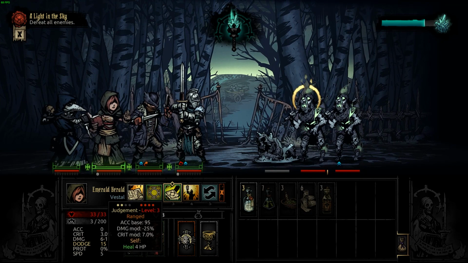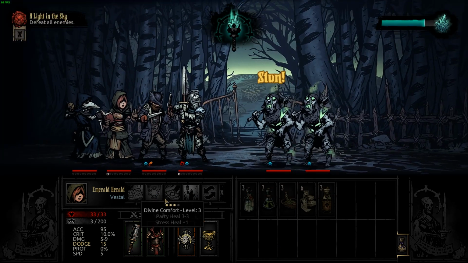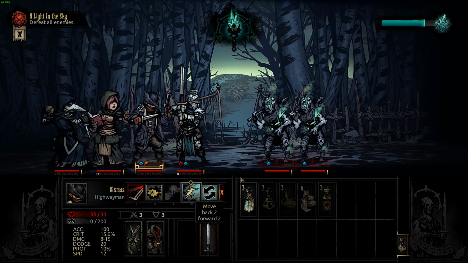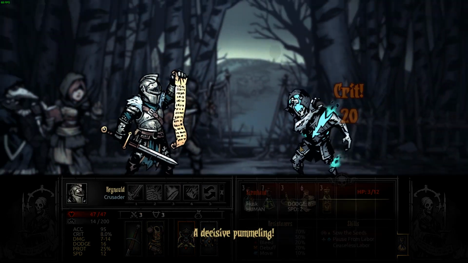Alright, let's see. We have Dazzling Light. How's his stress doing? It's fine. Let's get rid of this corpse, set it up so Renaud can actually hit them. Presumably? Assuming he gets his turn. He might not. Stabbings! There we go. No corpses.